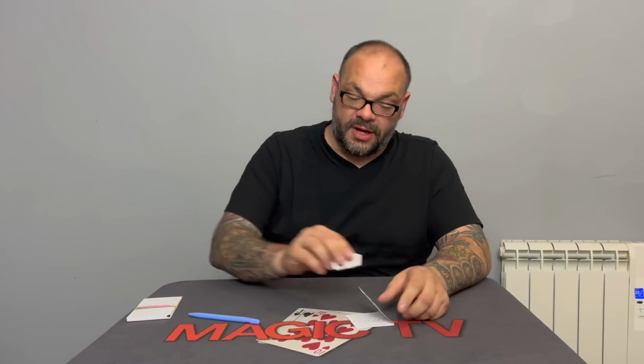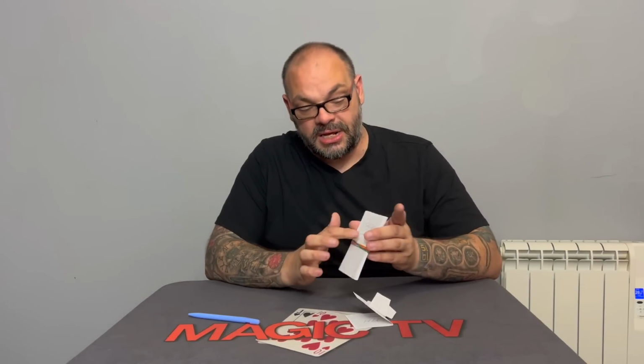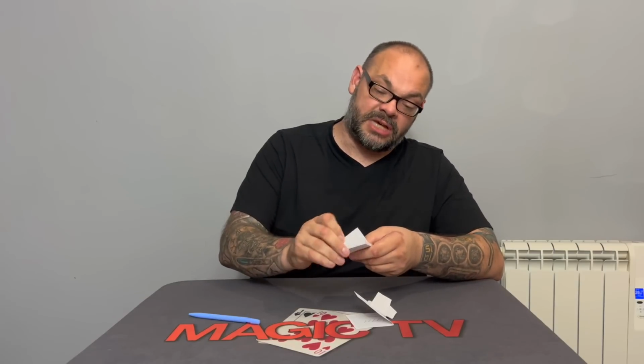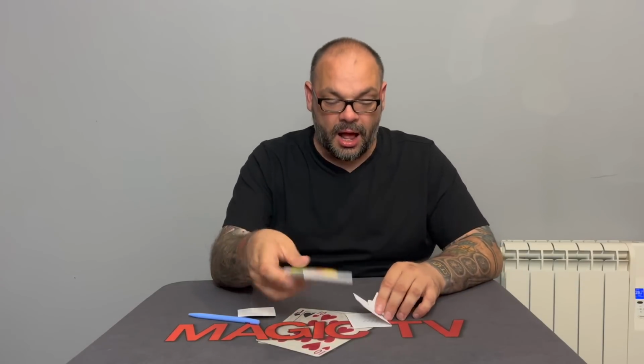Now, the one negative of this is you're obviously not going to be reset immediately because you're going to have Sarah written on this card. But if you have a whole bunch of half cards prepared, it would simply be a case of taking that half card off, grabbing another half card, putting it under the elastic band, and you're set to go again.